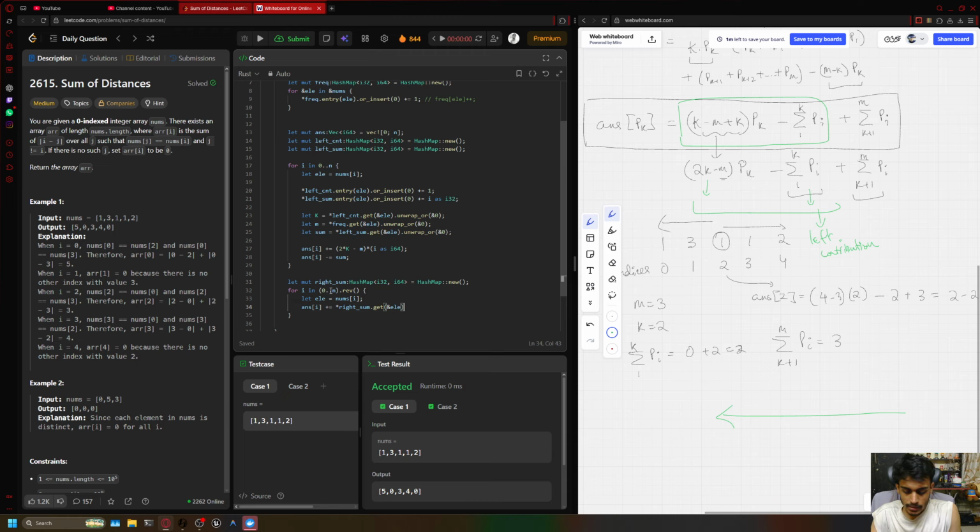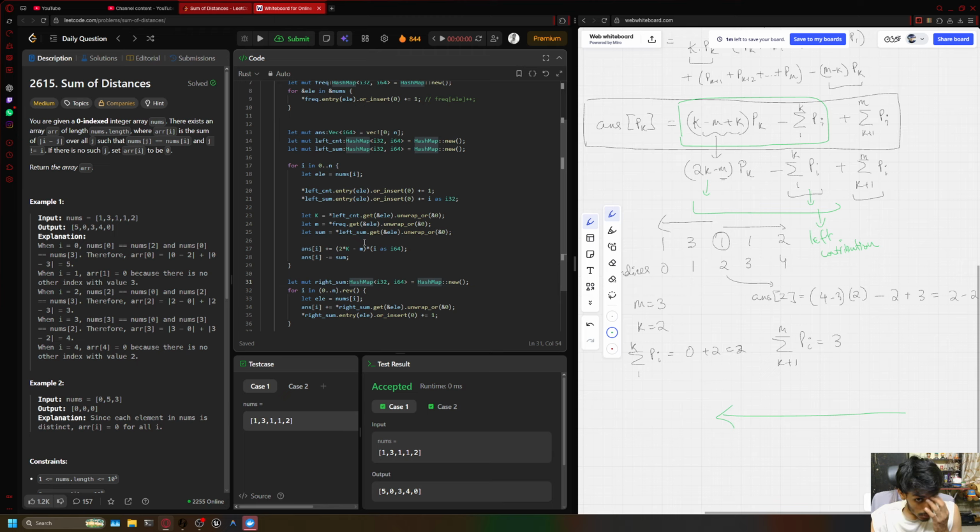Basically right sum is the summation of all the indices containing my le to the right of my current index. Here it will also be unwrap or 0. And after this I'll be doing the increment. I will just copy this line and write it as left sum.